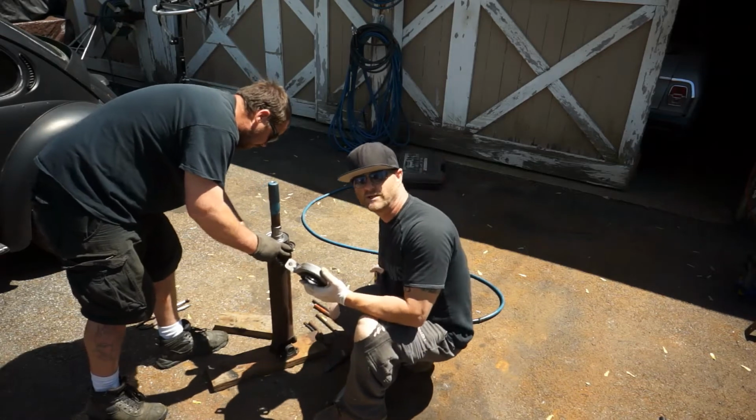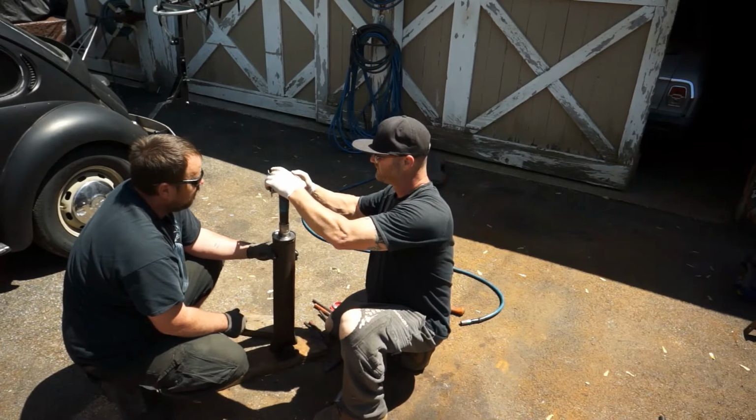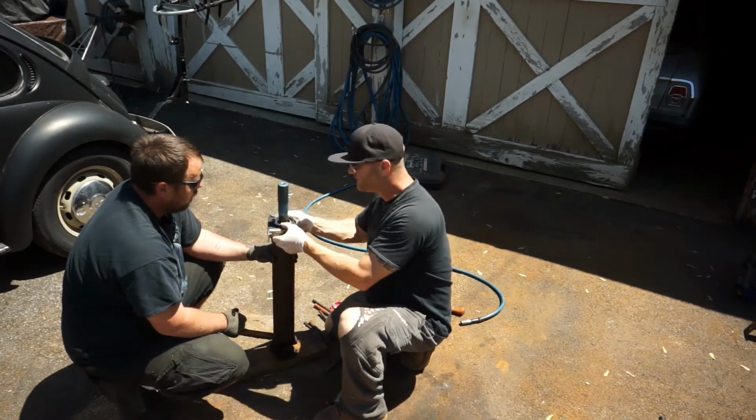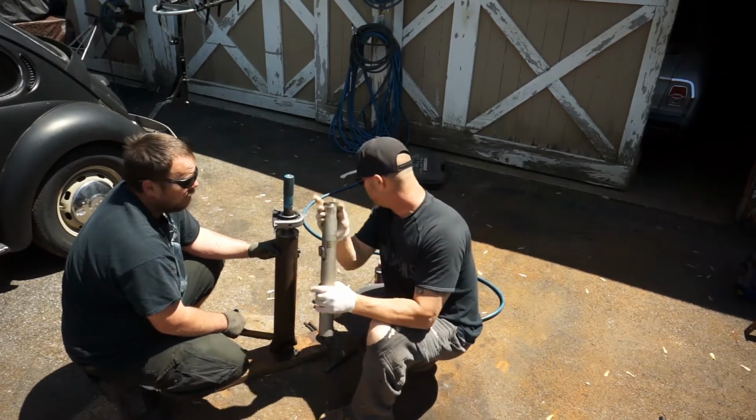You can use some axle grease or whatever. We're just going to use the WD. It's lighter weight and it comes off easier. We're going to put it on there, and it'll only go down there so far. And that's when that special tool that June just made is going to work the best.